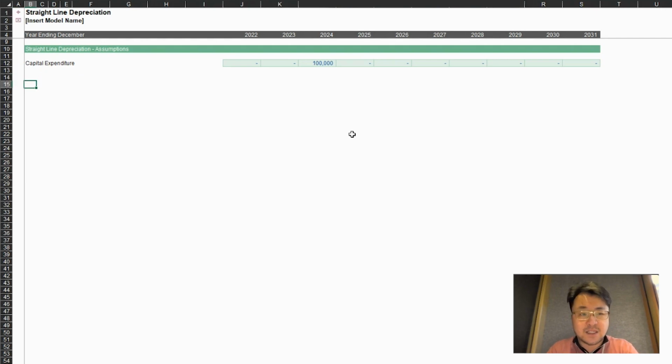For simplicity, let's just assume start of year and the depreciation starts to occur in that period. So we'll depreciate the first instance in the first period. But stuff like that, you do want to consider if you're getting into more detailed modeling. But if we give ourselves that starting point for amounts, what we need to start thinking about is the depreciation.